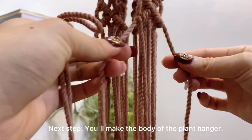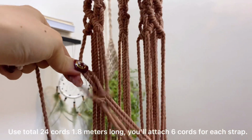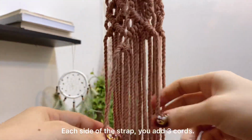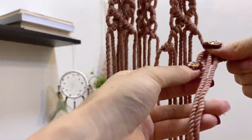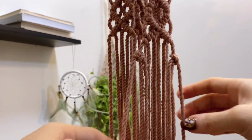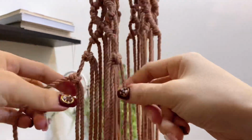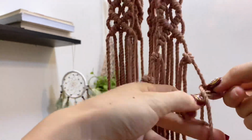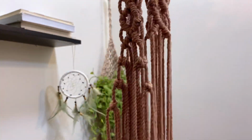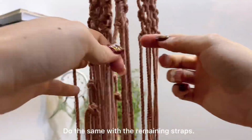Next step, you'll make the body of the plant hanger. Use total 24 cords 1.8 meters long. You'll attach 6 cords for each strap. Firstly, you'll fold them in half and then attach them by tying lark's head knots. Each side of the strap, you add 3 cords. Do the same with the remaining straps.